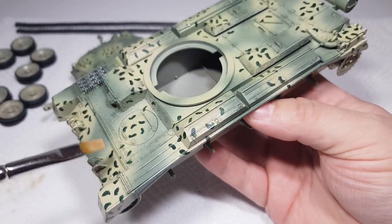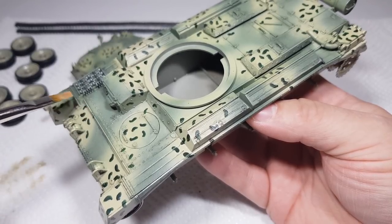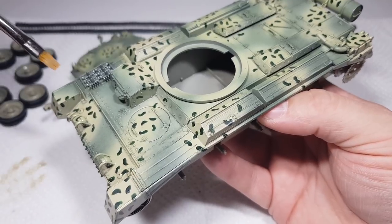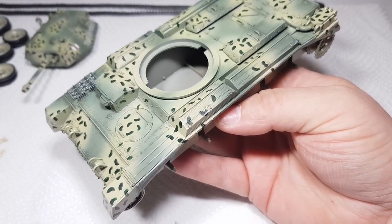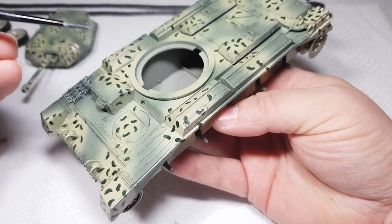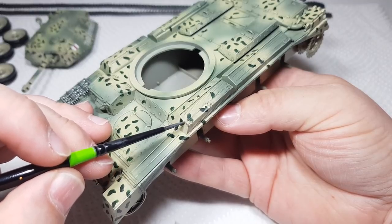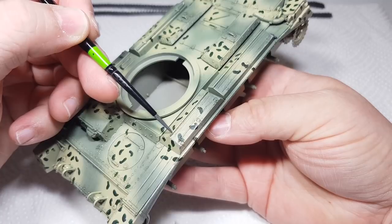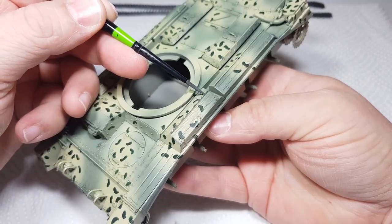It's a very subtle effect, and it might not be immediately apparent once you've put it on, but I think it just adds to the overall look. Once you start building up the layers, they start to have an effect. And so now for the chipped paint layer, and I'm just going to do the same technique as before, but this time with a dark grey. Any dark grey would do, and I'm just going to go over the raised areas as before and just lay down some random patterns where I think there's going to be chipped paint. And this is just the first layer, so I'll be adding to the top of this. And the trick is to keep it random and not too uniform.